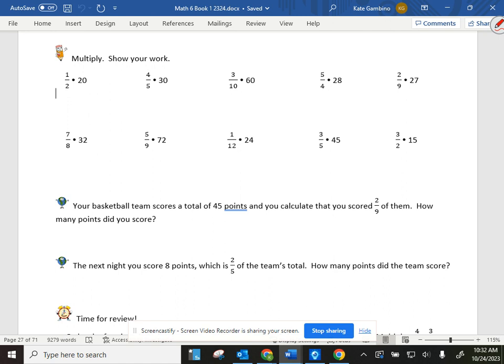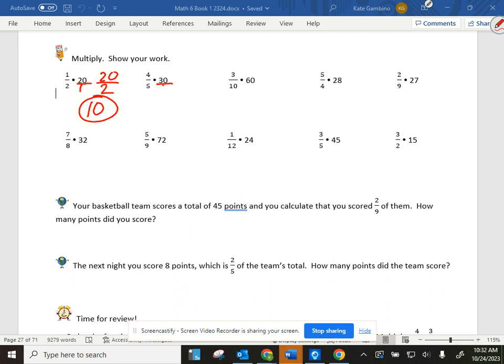Or if you're just going to multiply across, you're going to put your whole number over 1. 1 times 20 is 20. 2 times 1 is 2. And then you have to simplify. 20 divided by 2. Circle your final answer. You must show me what your fraction is that you get when you multiply. And then you can do your dividing. But you have to multiply across first. You have to show your work.